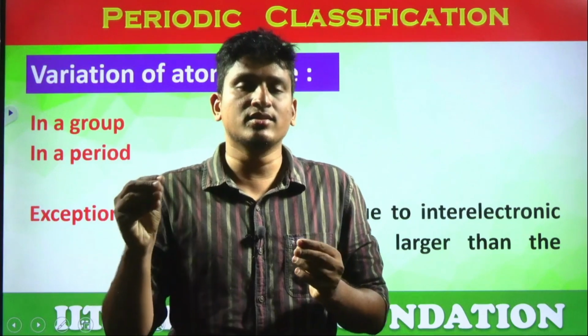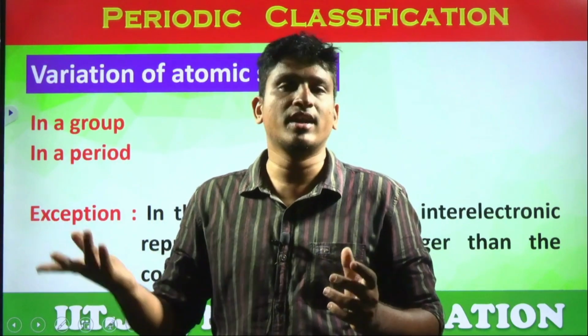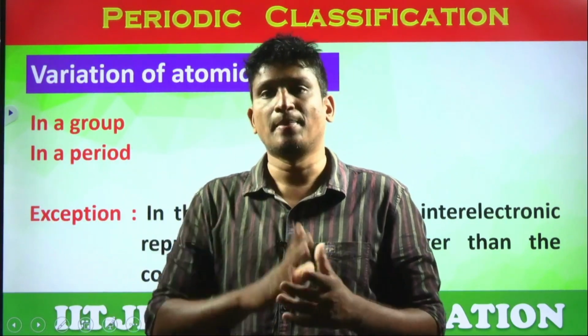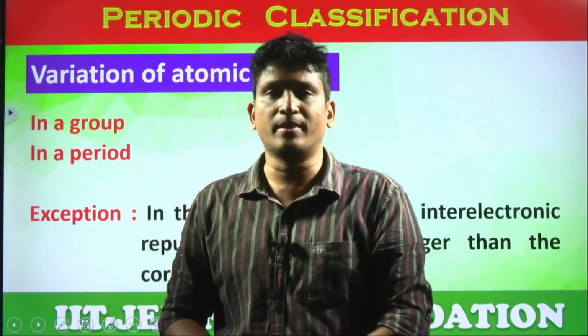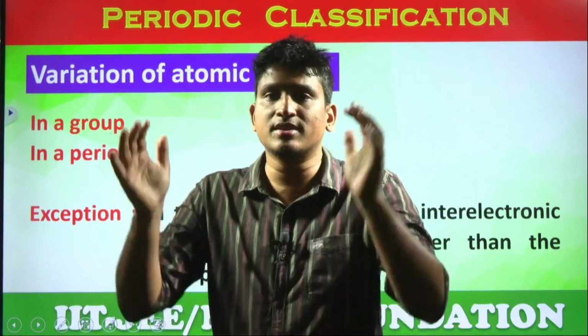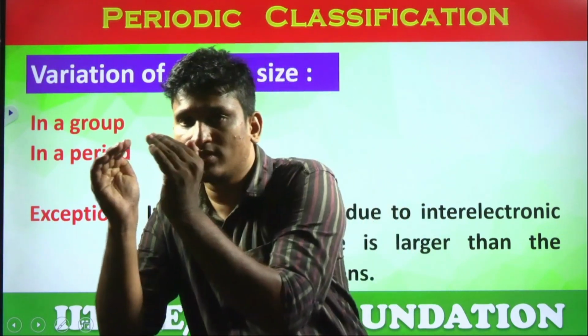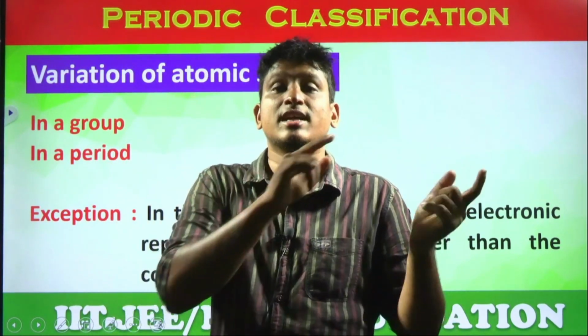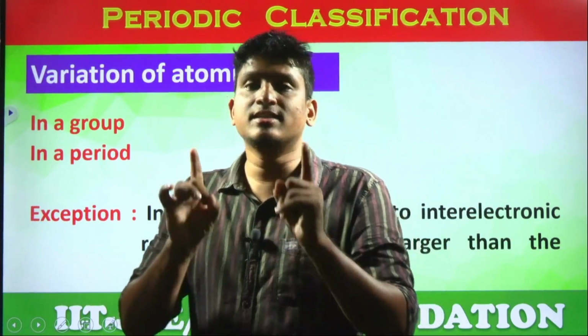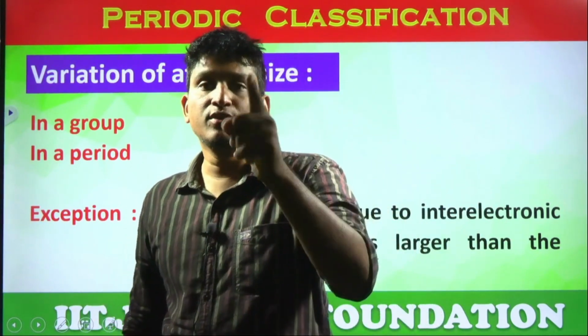And the electrons, are they entering into a new shell? No, electrons are entering into the same shell. So if the positive power is more, and electrons are negative charge, what happens, students? Slowly the electron cloud comes closer, closer, closer to the nucleus. Yes or no? So that's why left to right, atomic size decreases. Why? Effective nuclear charge is more.